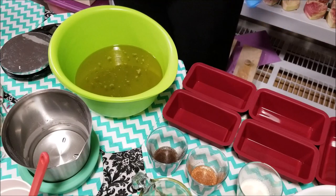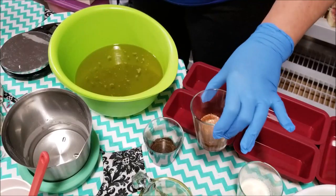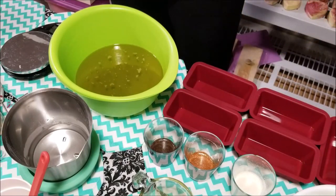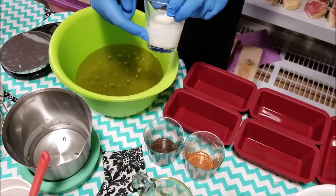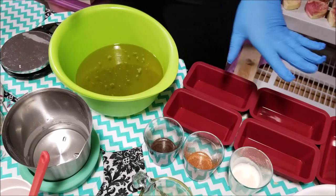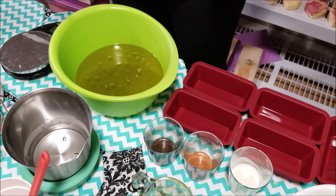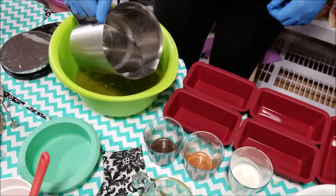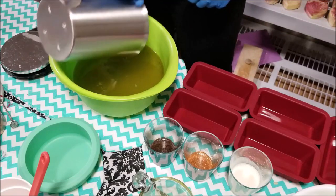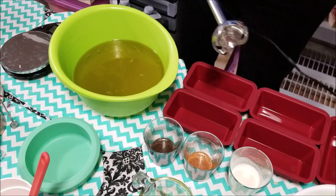I'm hoping to do a dark soap. I'm doing a gingerbread brown, I have a little of the copper sparkle mica, and then I'm going to do a swirl of white. My fragrance oil will discolor so I'm not going to fragrance the white portion of my soap. I'm going to do a little bit of piping on top hopefully and do a swirl in the soap in the white so I want to stay the lighter color. So we're going to get started and blend in my lye water. We'll bring it to a light trace and pour some off to be the white or lighter colored soap and we'll see how these turn out.